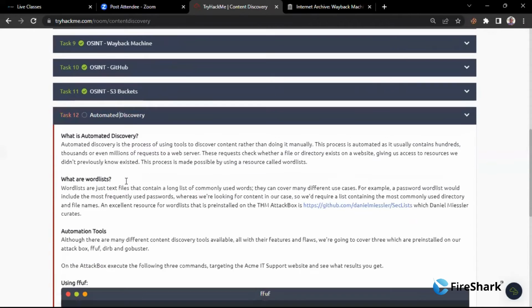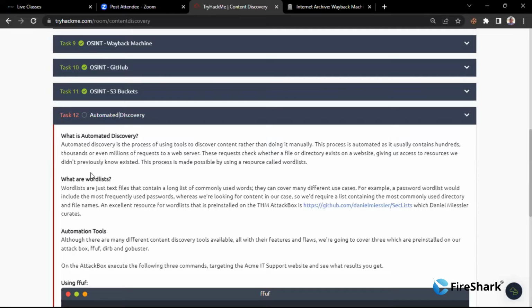For automated discovery, various tools are used to discover the content rather than doing it manually. This process is automated as it usually contains hundreds, thousands, or even millions of requests to a web server, and these requests check whether a file or directory exists on a website, giving us access to resources we didn't previously know existed.